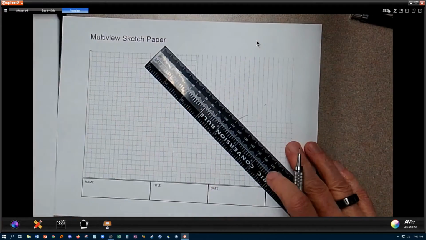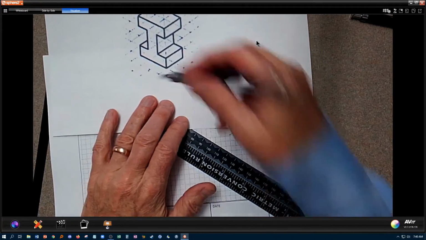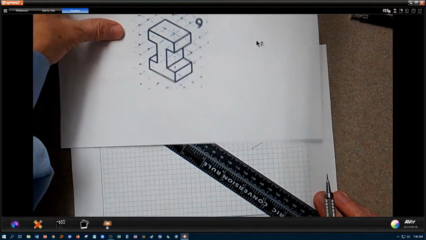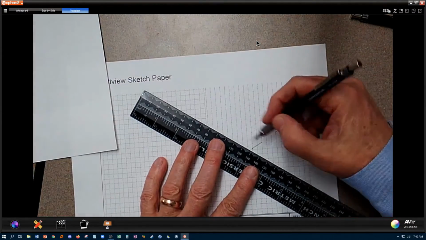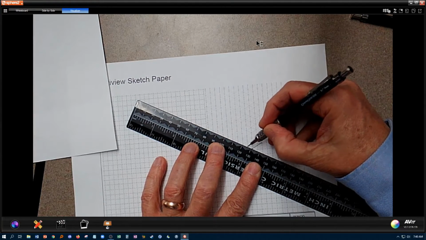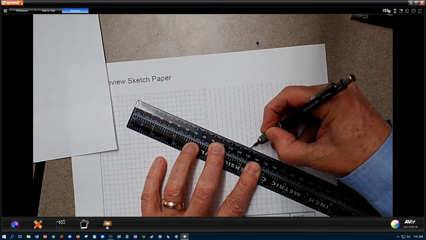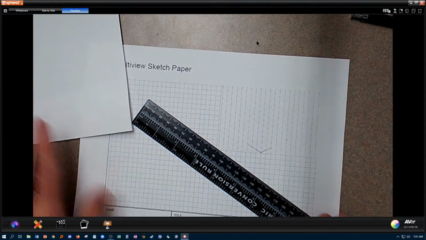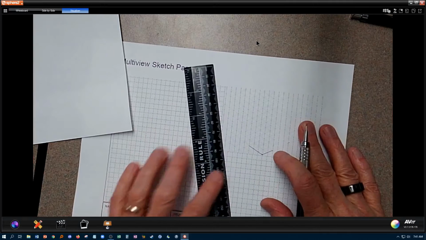And then the other way, 1, 2, 3. One, 2, 3. That's good. We go vertically 1 on each of these.